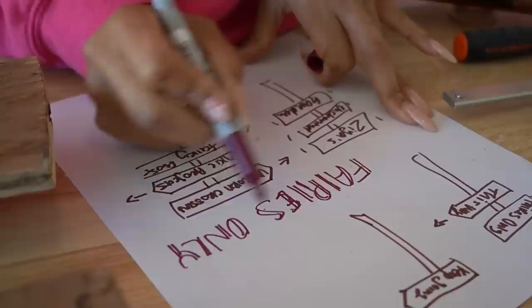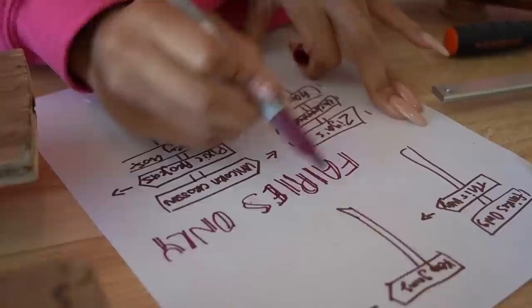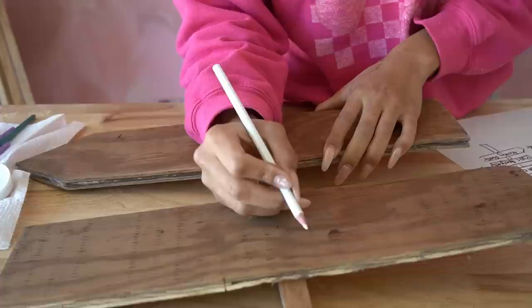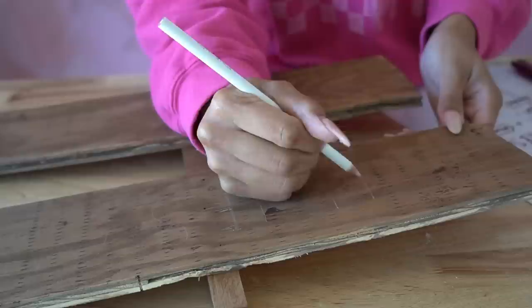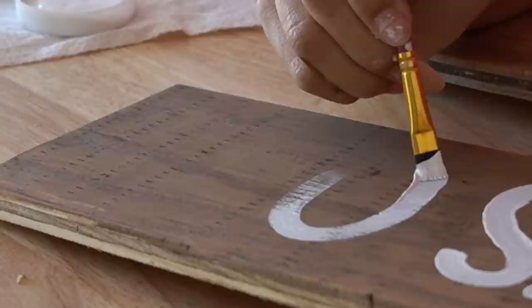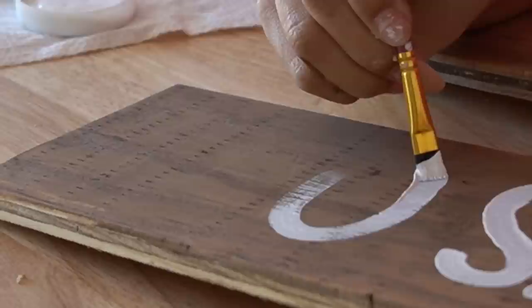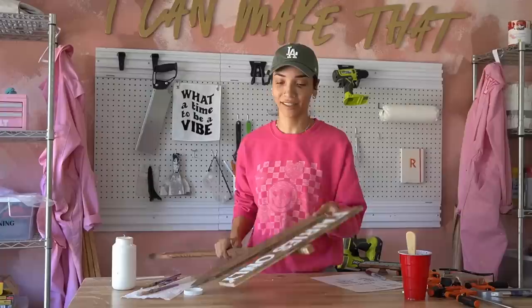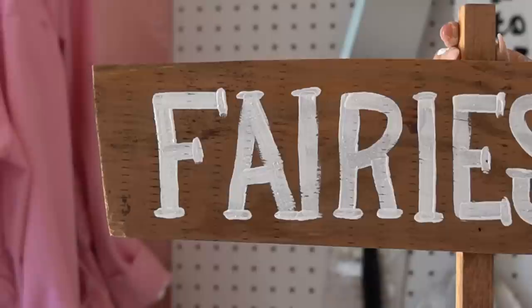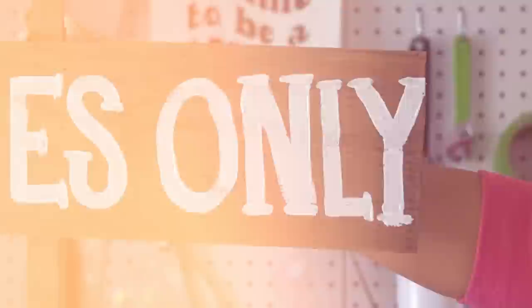When I'm trying to space out writing like this, I like to count how many letters there are to find the middle point. This is 12 letters, so the sixth letter is kind of the midpoint more or less — different letters take up different space, but roundabout. So if I put the E towards the middle, I should be able to space out my stuff. I still ran out of space because I ended up making my letters thicker with the brush I was using, so I had to squeeze it in on one side. I could cut it right here to make it look more intentional. It's homemade, okay? Good enough. First one done — it just stabs into the ground, and I'll have three more for all of our other signage.